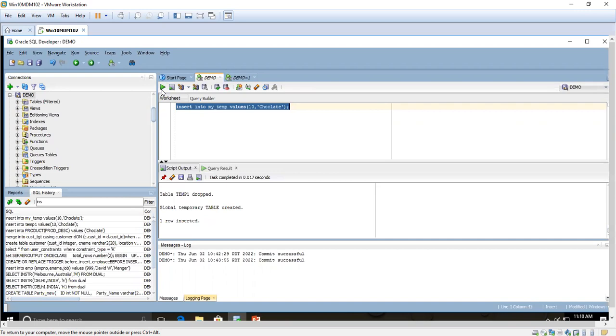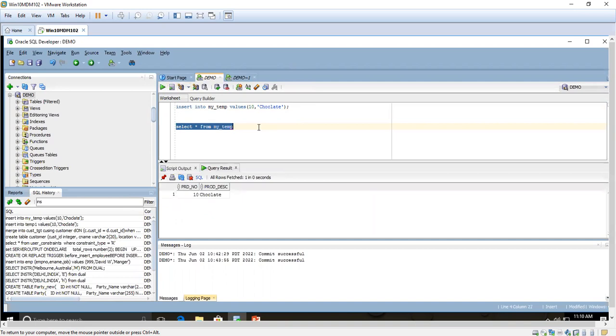See, one row got inserted. Now I am selecting: select star from my temp. See, that one row is there.